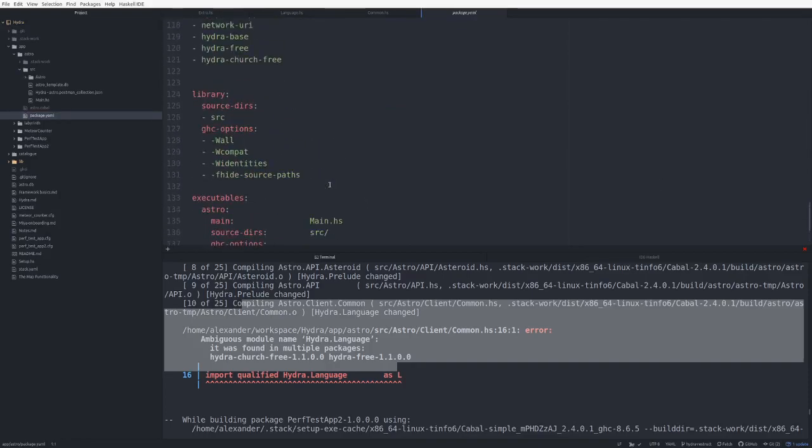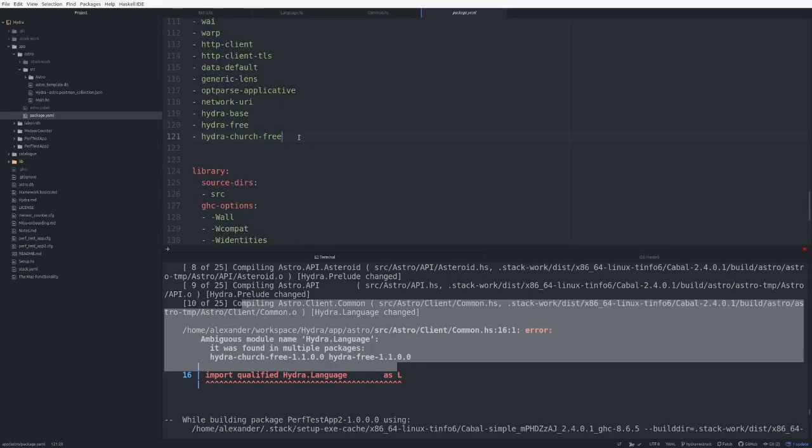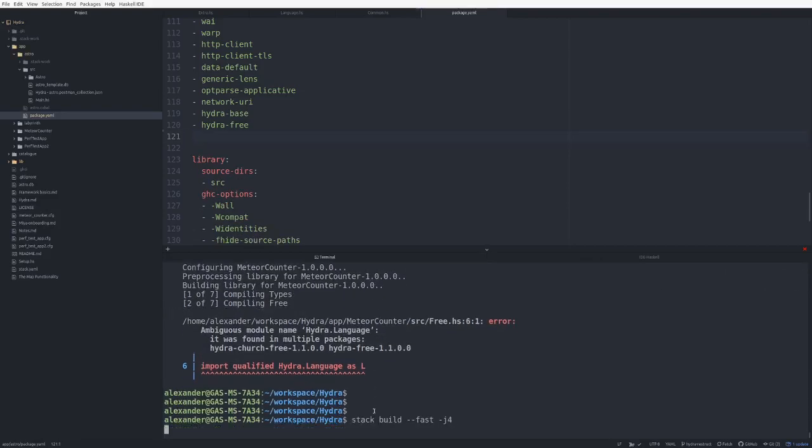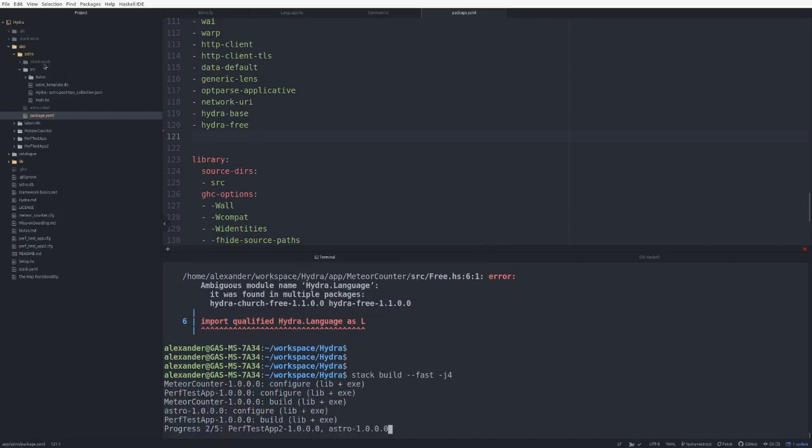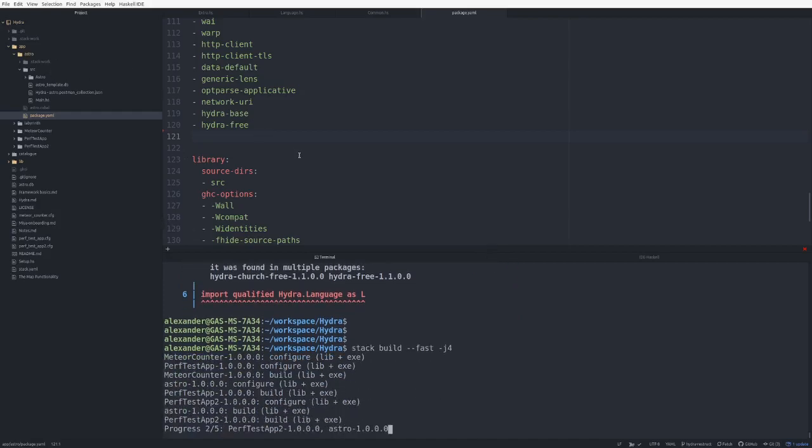There is no other engine used here. So we probably need to remove this package for now. Maybe next time we want to port Astro to church encoded free monad, and then we have to take additional steps.